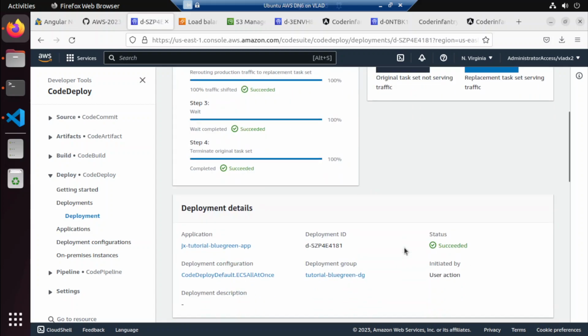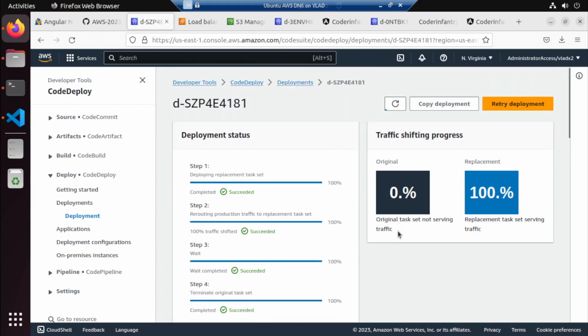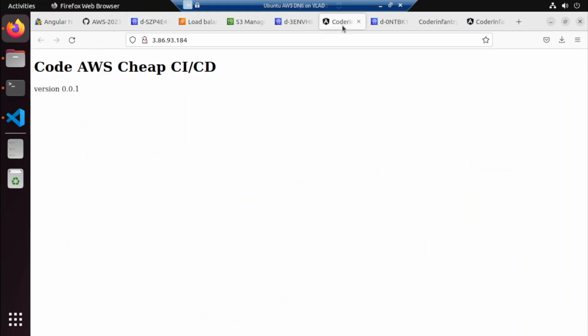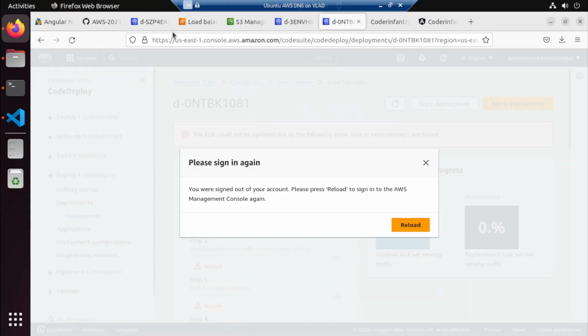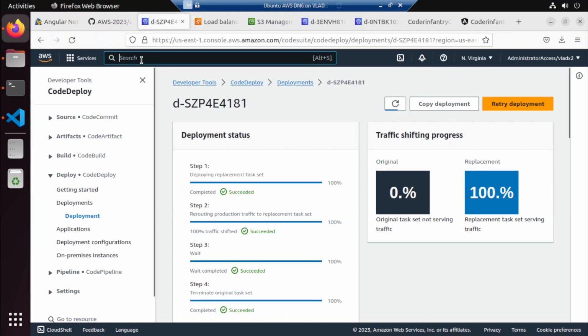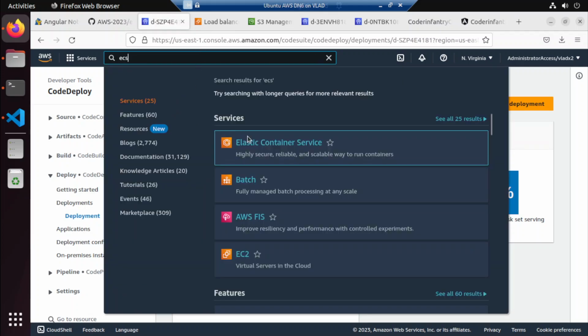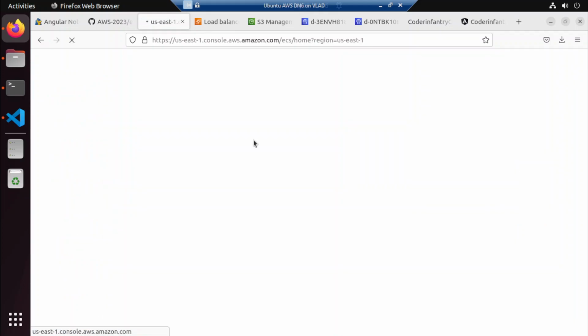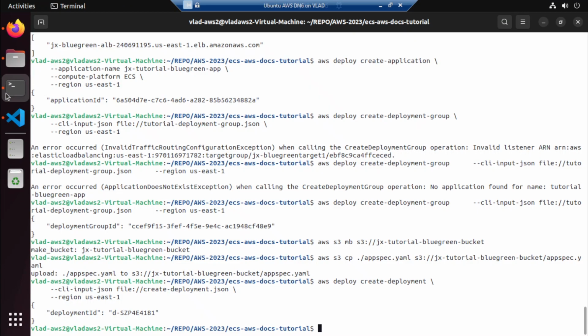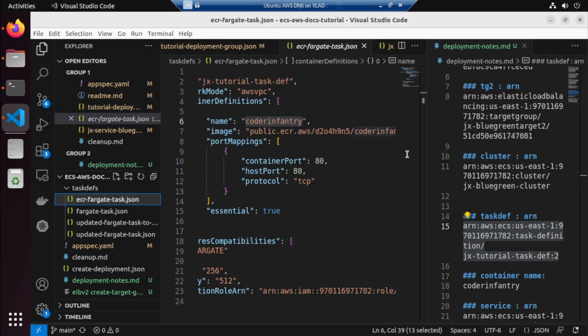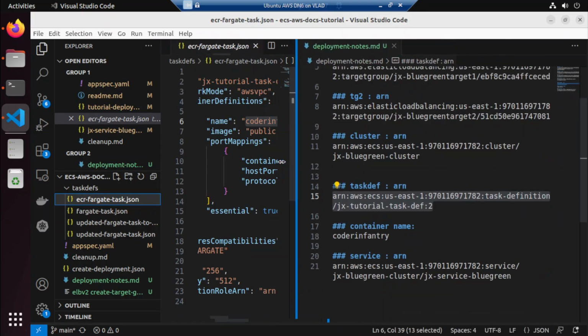Alright, so everything has been completed. Let's go and check our, yeah, well, it's still, no, I think it will load a different IP. So let's go to the ECS in here. So that is the purpose of the load balancer. So where is the application load balancer?